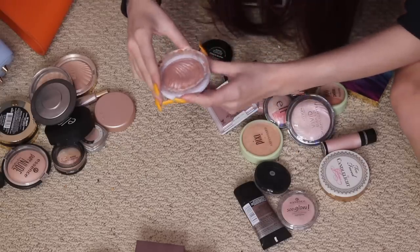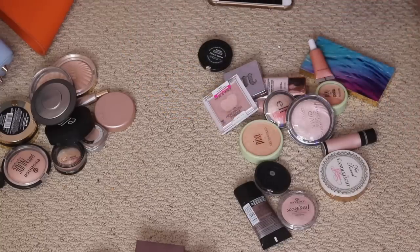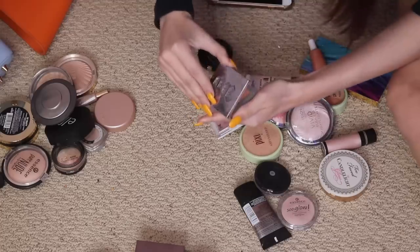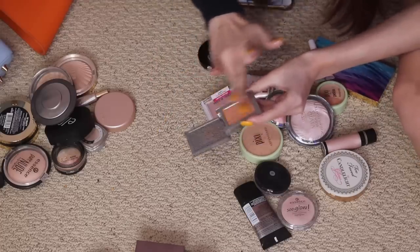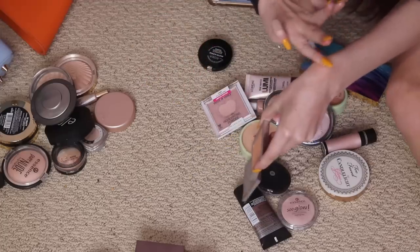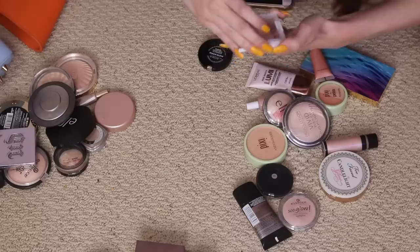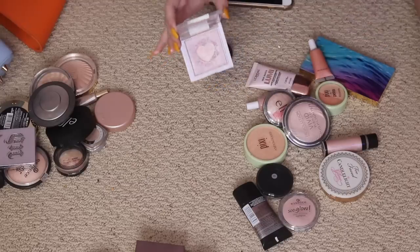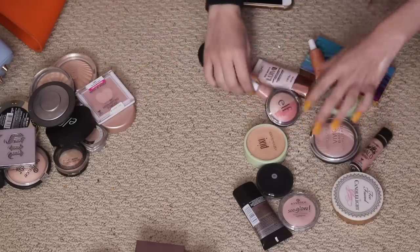This J-Cat New Glow Girl Baked Highlighter is so bad — I've had this forever, but it's just so glittery, it gets everywhere. This Urban Decay Afterglow Highlighter is so unique — it's pink with a purplish reflex. I kind of like it as a blush so I should probably put it in my blush drawer; I'm gonna keep her. Wet n Wild The Sweetest Bling — definitely gonna keep. I love this formula, I'm just really picky about the colors.